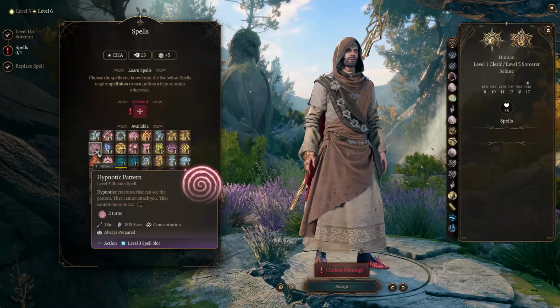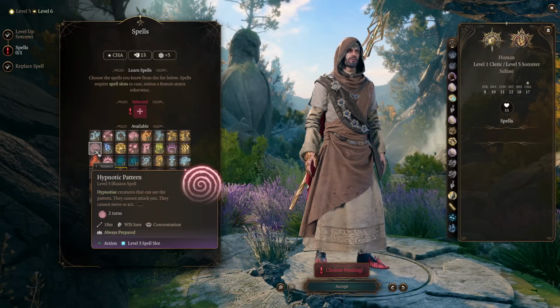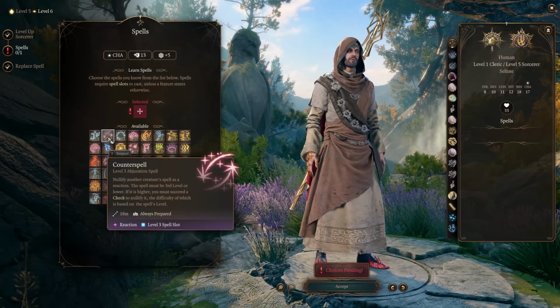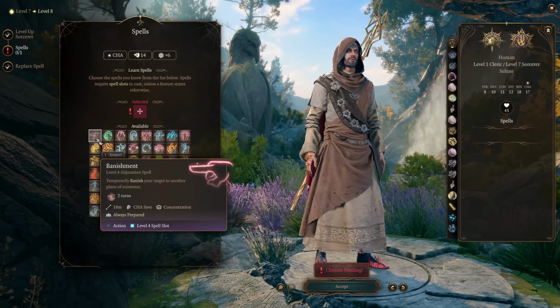Now, other good spells I should mention will be Hypnotic Pattern, which prevents enemy actions in AoE. It's very good. Counter Spell to stop anything deadly. Polymorph for the incredibly hard CC on one dangerous target, much like Banishment can be used.